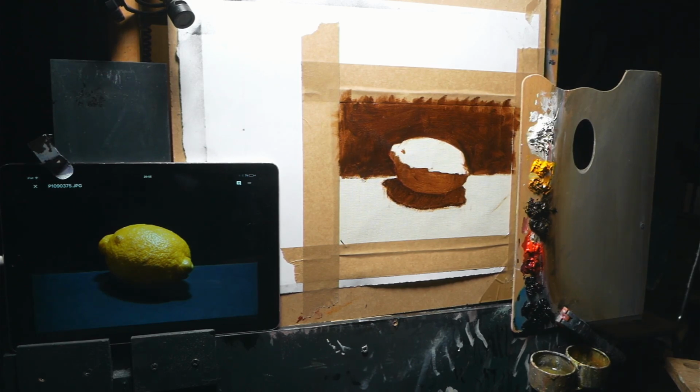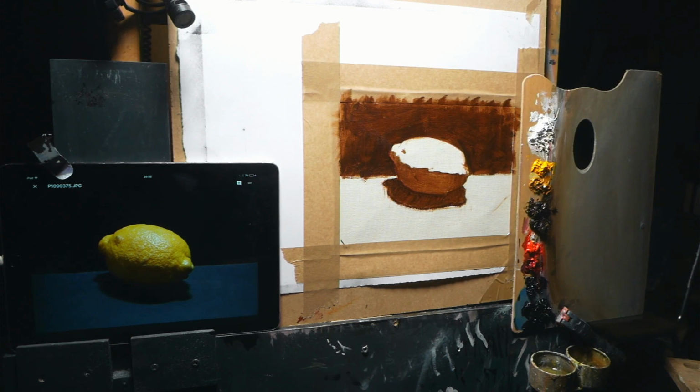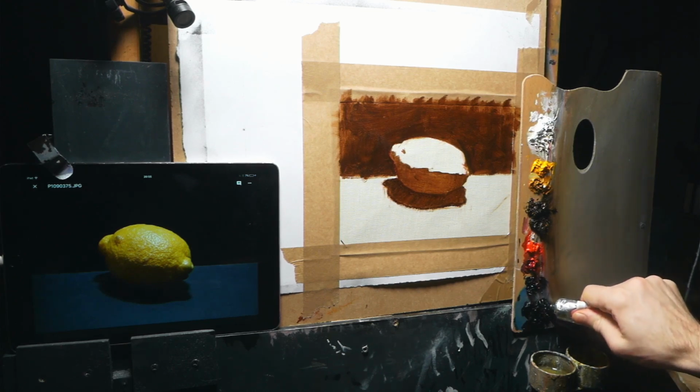And some Prussian blue, which, where is that? I'm going to need to pop around and grab my Prussian. Which we may or may not need. I'm not entirely certain about the Prussian blue. We're going to be using ivory black as well, which does provide a blue tone, albeit a very grey blue. So ivory black is essentially a very low chroma, very low saturation blue.